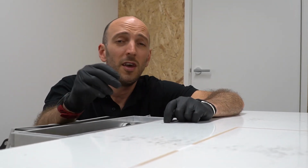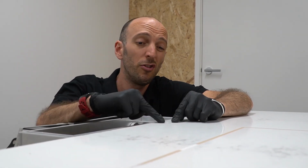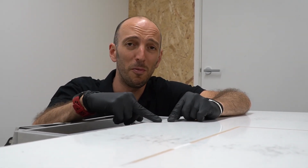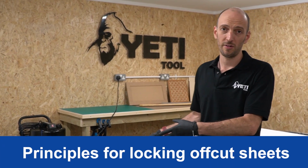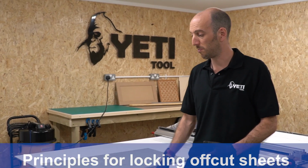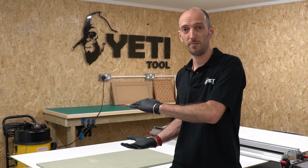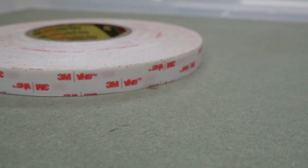Worth mentioning, if you're going to be routing through your stock material and into the spoil boards, just make sure you don't put a screw on the cut path. When you're fixing smaller stock pieces, your options are a little bit more limited because the spoil board can prevent you getting clamps in. Two options that do work well though are wood screws or double-sided tape.